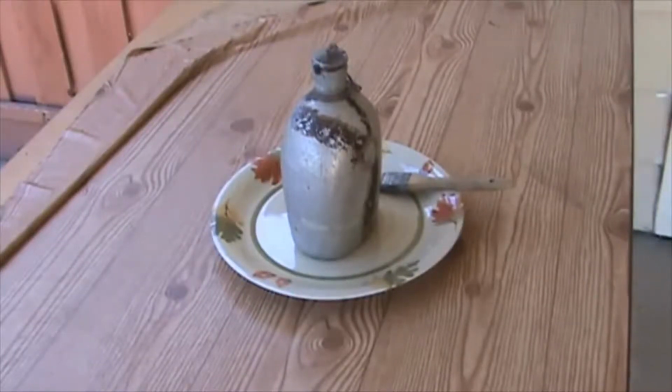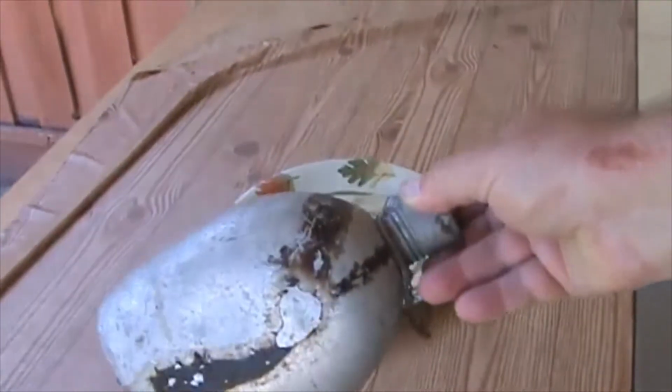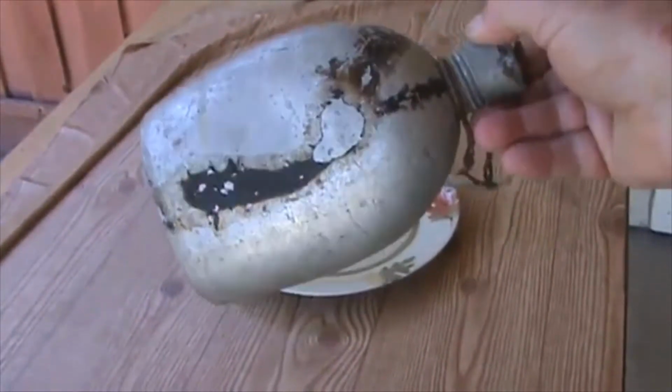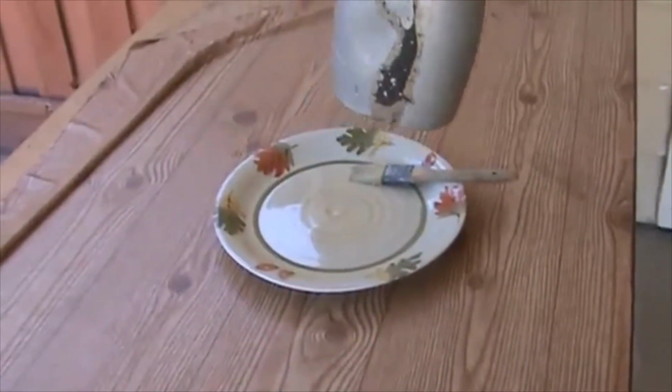Today we're going to show you how to clean an old canteen. Got this old canteen, got some paint on it. Usually you don't see paint on them, but it's all oxidized. And first step is to get rid of the paint.